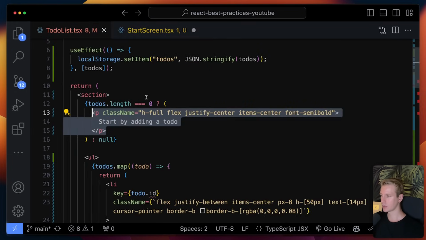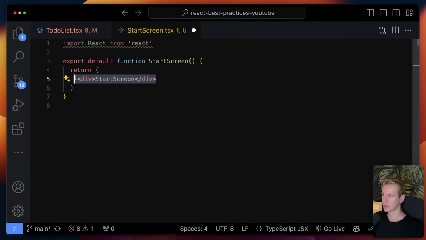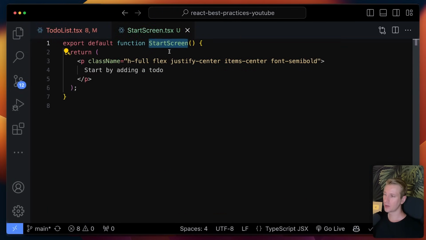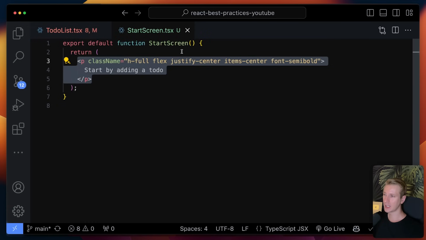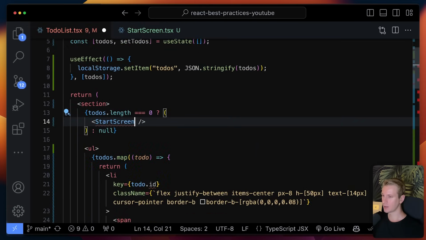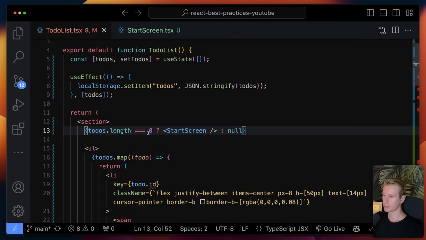Actually, I will just copy this paragraph only, and that's what I'm going to return here. I'll delete this, and now I can use this instead of all this markup. We now will just have one clean component here. I think this little piece looks cleaner to me. And actually we are using a ternary here. I may want to use a logical AND operator, because then you don't have to write or null. So I think this looks even cleaner.